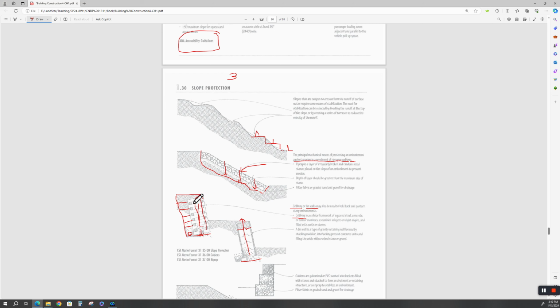So theoretically your water would flow through here and drop, but then what happens if water drops too far? It'll start making cutouts and erosions and stuff like that. That's why Harris County Flood Control paves all this stuff with concrete. All these main drainage channels, you don't see this.